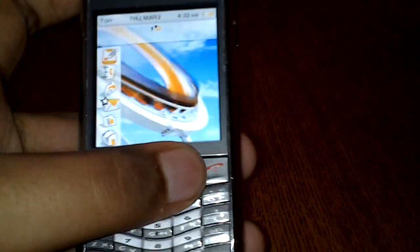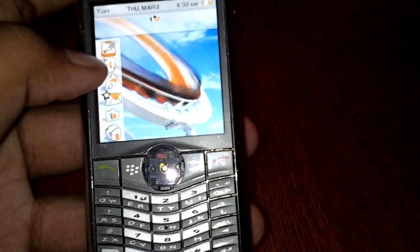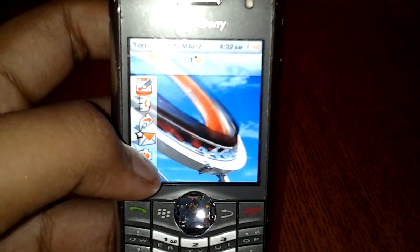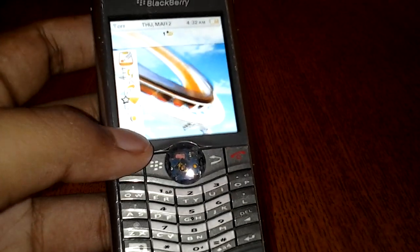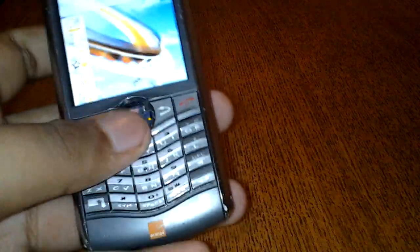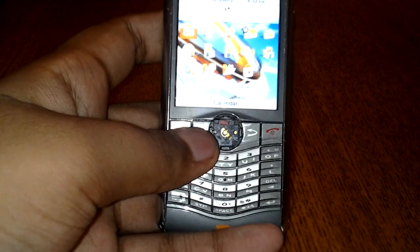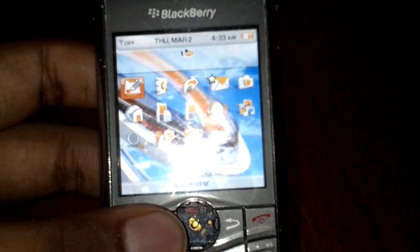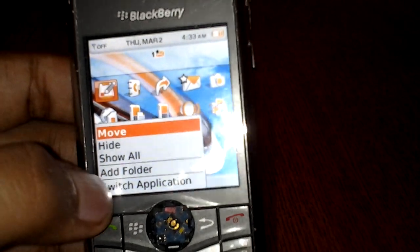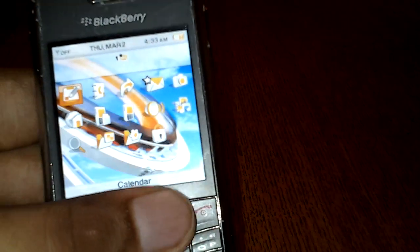If you click the BlackBerry button you can navigate around. You can see that's the appointment or memo view — it shows appointments at 9 a.m., 10 a.m., 11 a.m., 12 p.m., 1 p.m., 2 p.m. Then there's the phone book, the back key, the BlackBerry button for messaging, the camera, and what might be GPS — I'm not sure. It's got the Orange theme on it. If you click the BlackBerry key again it brings up a small menu with options like move, hide, show all, and add folder.